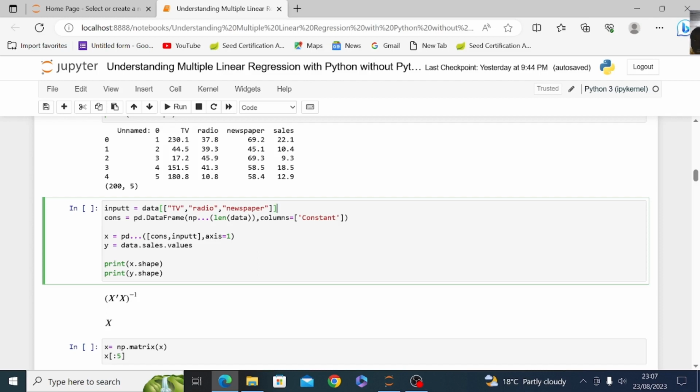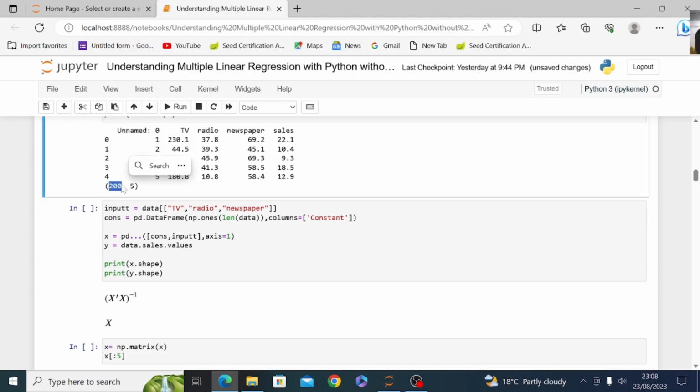That's why we'll add another extra column, which we'll call constant. It includes a column of ones, and this is how we build it. We'll use np.ones, and we'll have 200 rows, just like the number of the original data.